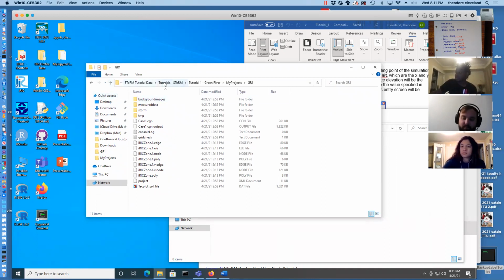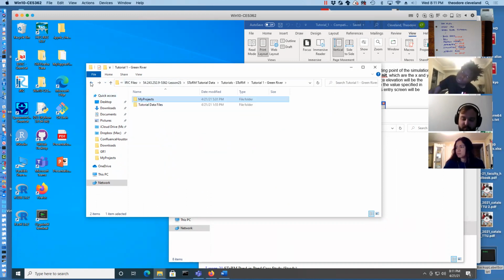Okay, so on my computer, let me get up a few levels. I created a file on my computer in Win10 ce5362 virtual machine data IRIC files.